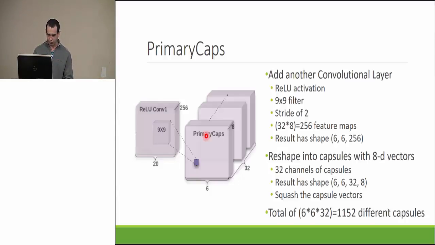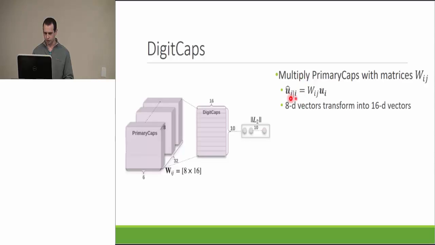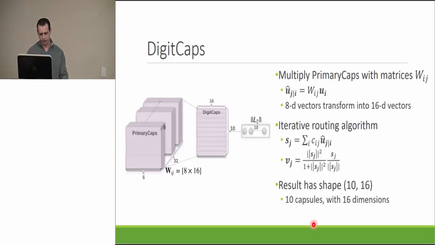So once we have the primary capsule layer, we want to have the output capsule layer, the predictions of what digits are going to be in the image. What we do first is find the prediction vectors by multiplying each capsule by its weights, right? Since these weights are 8x16, the resulting vector is going to be 16 dimensional. Then using these 16D vectors, we do the routing by agreement to get the output digit capsules, right? We end up with 10 capsules, one for each digit. So the output is 10 capsules, each with 16 dimensions. And then the prediction of the network is just the capsule with the largest, basically the longest vector.